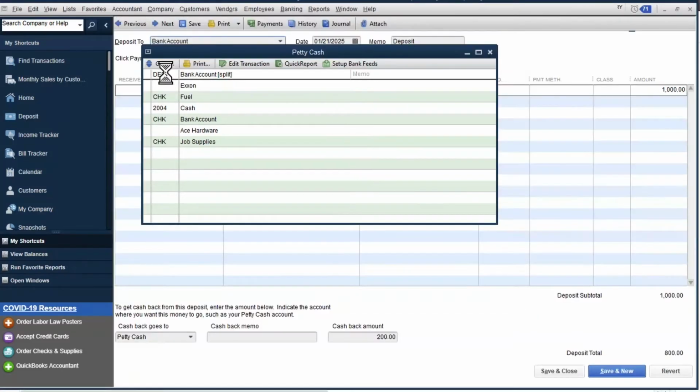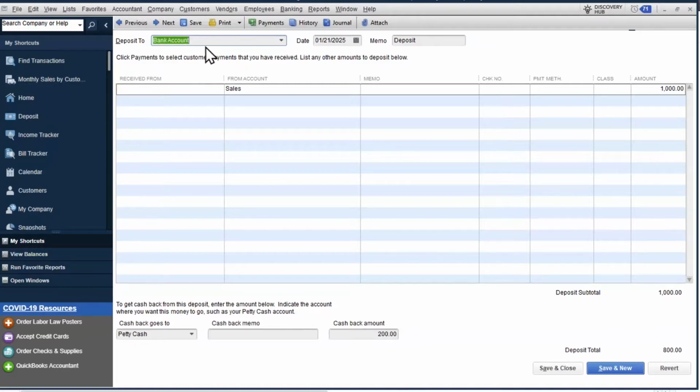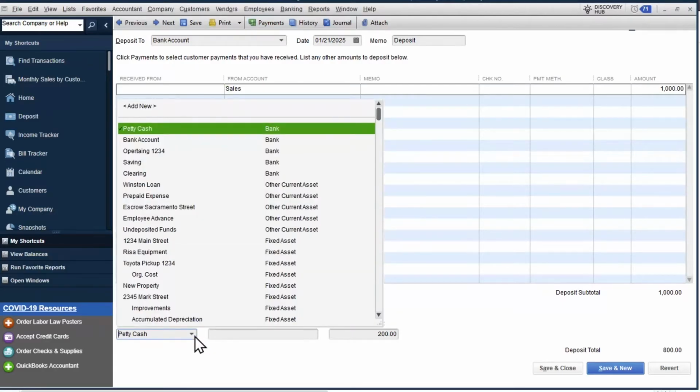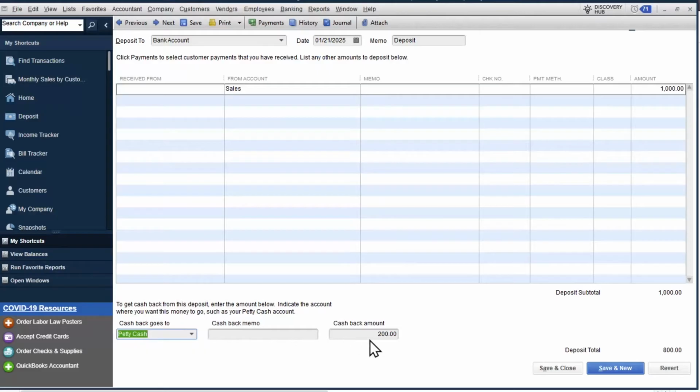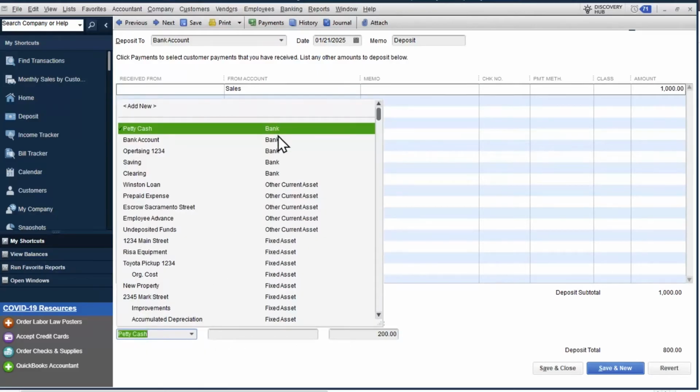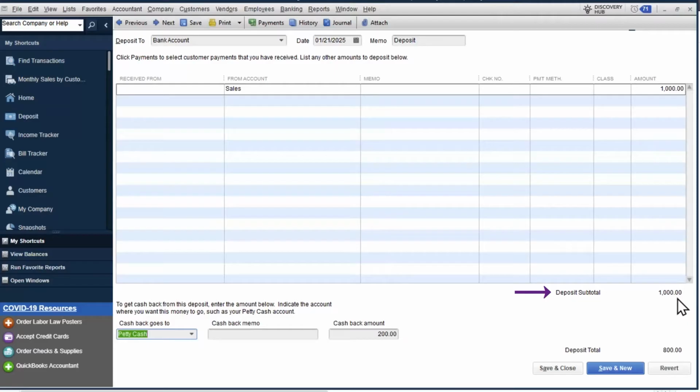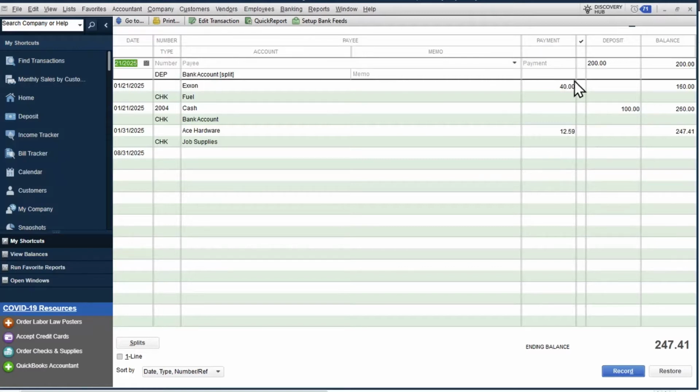You have a couple different ways to add cash. You can do it straight from a deposit where you're entering in your sales, whether you do it this way or through using undeposited funds. And then you can come down here, this handy dandy little feature that we have where it says, where's the money going? You can say it's going back to petty cash. This is going to be your bank account, whatever you titled it, and then the amount of money. So you'll notice over here, we had a $1,000 deposit of sales, but we actually deposited $800. The difference is that $200 that we're taking out. So the system is built to use this way. This is one way that you can do it. Then you'll see that that deposit has been entered.